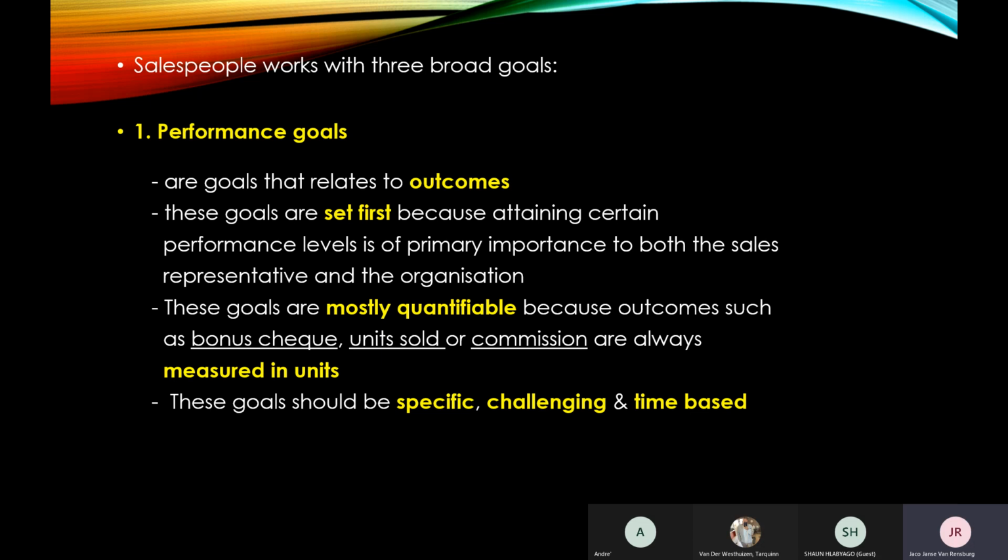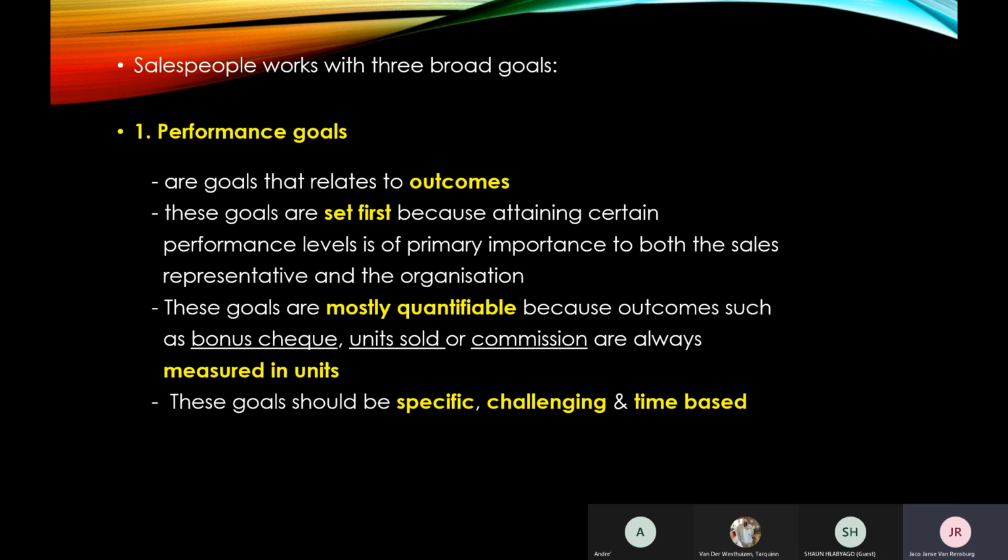At this point, for future reference as well, whenever it comes to setting goals and objectives, whether it's in economics 1, business management, consumer behavior, or personal selling, wherever you see something in a test, exam or assignment that says you've got to set goals or objectives, always apply the SMART principle. I started marking your assignments. I have not finished yet, but from what I've seen, there's a question where you have to specifically set objectives, and 9 out of 10 times people give me the basics, but they do not refer to SMART: specific, measurable, achievable, realistic, and time-bound objectives or goals.